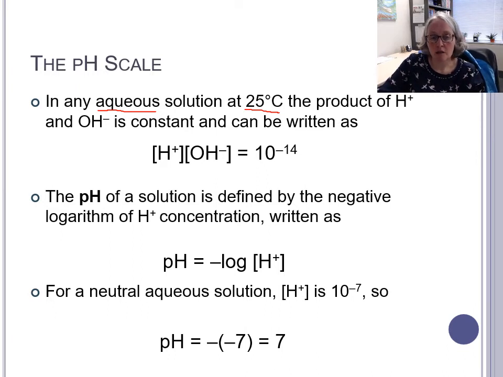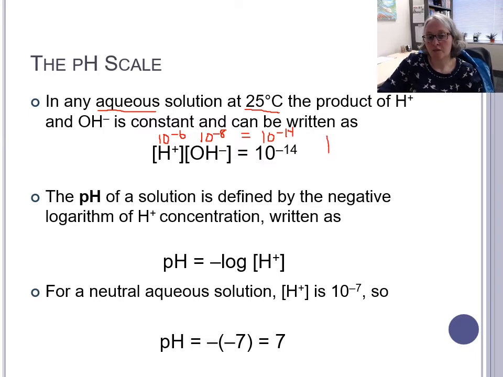For instance, if your concentration of hydrogens is 10 to the negative 6th, you can figure out what the concentration of the hydroxides is because you know that those two things together have to equal 10 to the negative 14th. If it's been a while since you've multiplied exponents, as a reminder, you add exponents when they're multiplied together. So 10 to the negative 6th times something gives 10 to the negative 14th. In this case, it would be 10 to the negative 8th because 6 plus 8 equals 14.